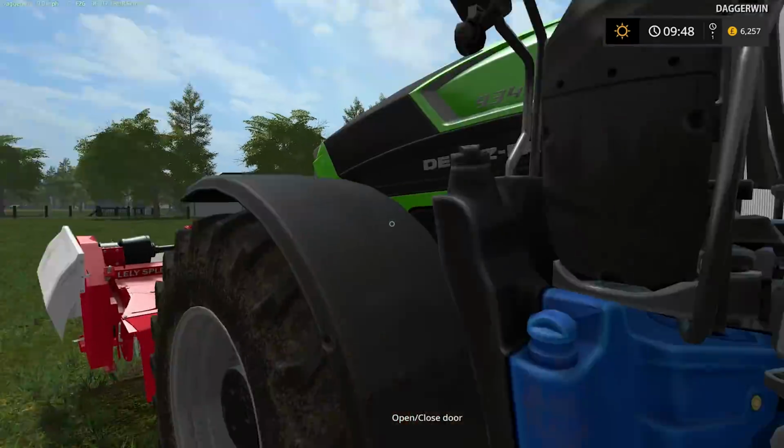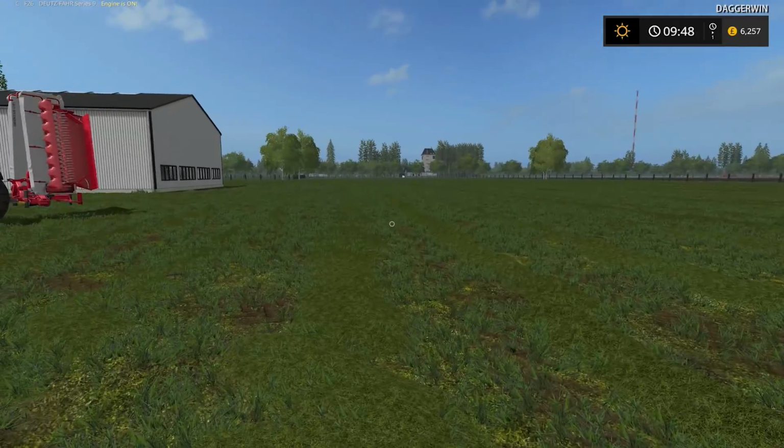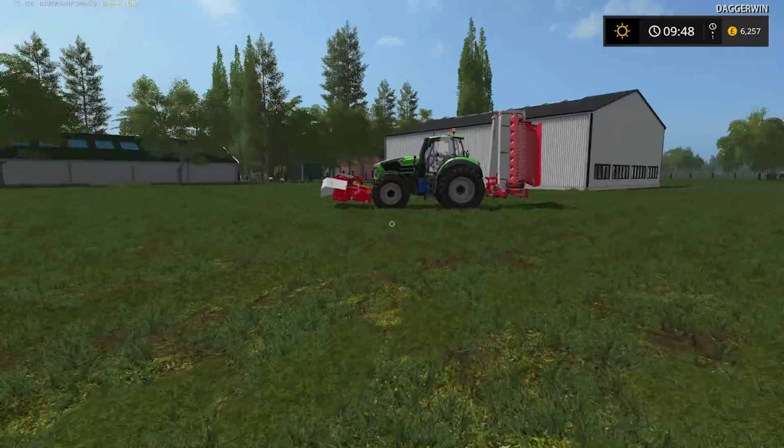Right, there we go, it's done. So, what do you think? It's a cut grass field. That's probably what you're thinking. So that is going to be now drying off in the sun. Next time we can then come into here with the tedder.